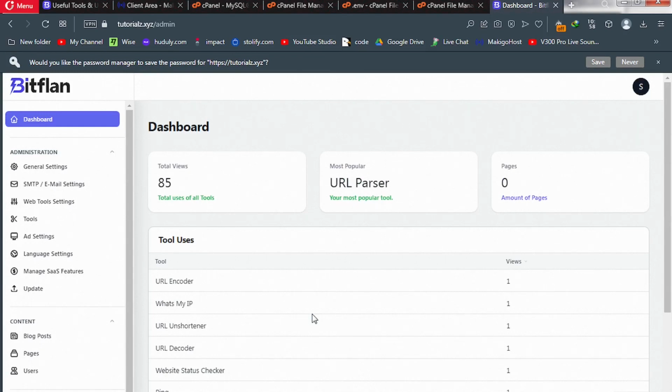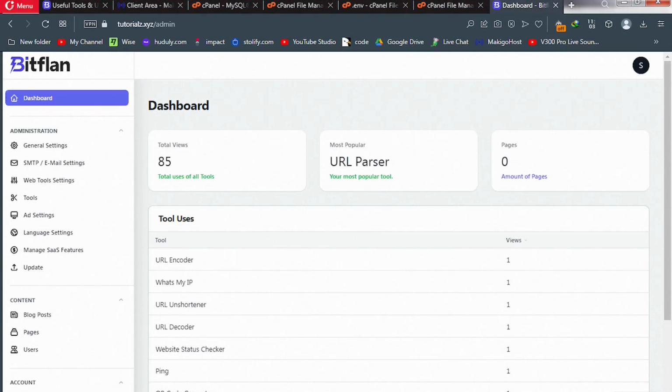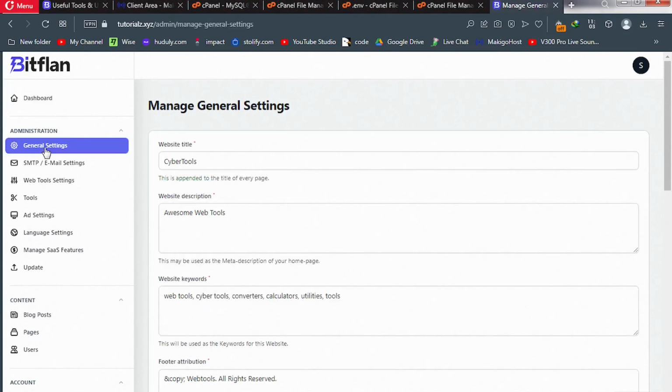I'm now going to show you some basic settings you need to make in order to make your site look great. Our first setting is under general settings. So click on general settings. And this is where you control the general settings of your site.